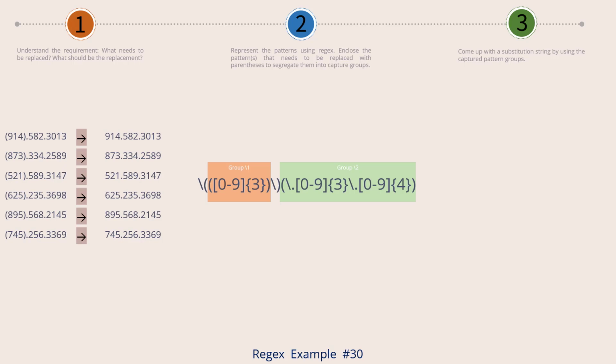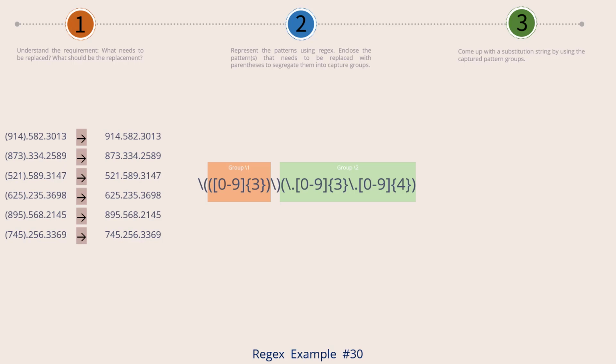Note that these parentheses are not escaped. This is because these are not literals. These parentheses are special instructions to the regex engine to capture the contents, what is inside. So we should not escape them. Let's keep moving to the right.